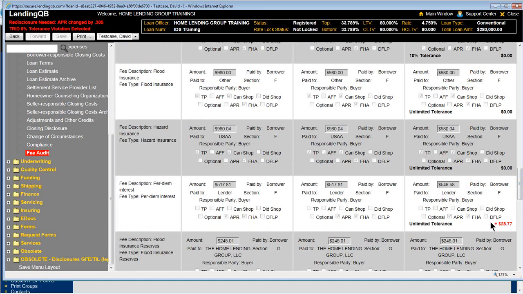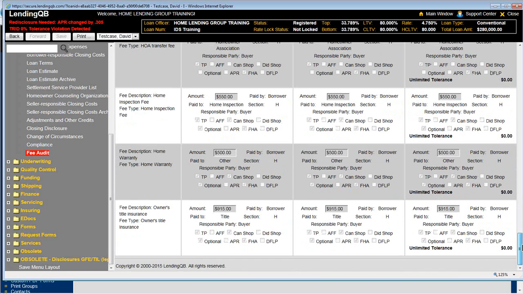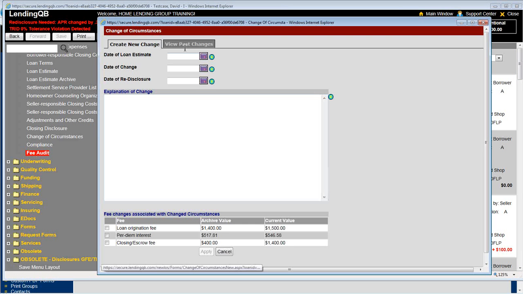It also shows that my prepaid interest, the per diem interest, changed because I changed the interest rate. But that's an unlimited tolerance, so it may or may not be an issue for me. If the fee went into favor of the borrower, that variance here would show in green. So that's something you can use as a tool before you go into your change of circumstance form.